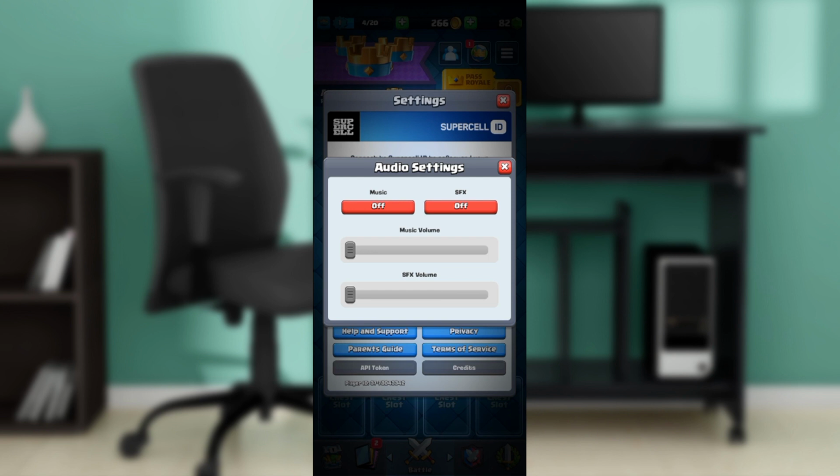And that's it. So once it's on, then your emotes will be unmuted, and now you can hear the sound of your emotes once you're playing your game. So that's pretty much the process. You can go over the tutorial from top to bottom to get acquainted with the steps, and once you're done, you'll be good to go.